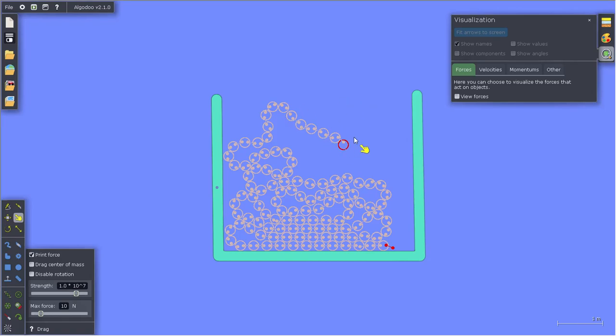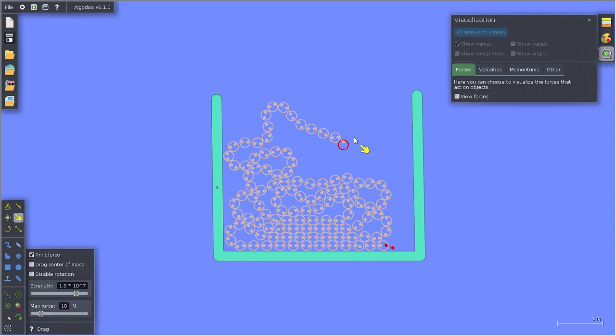Alright guys, so really quick here, I'm sure y'all have heard of the bead chain fountain or the mold effect or whatever you want to call it. I would love to see that in Algodoo, mainly because I think it's really cool. And I feel like Algodoo is a perfect program.